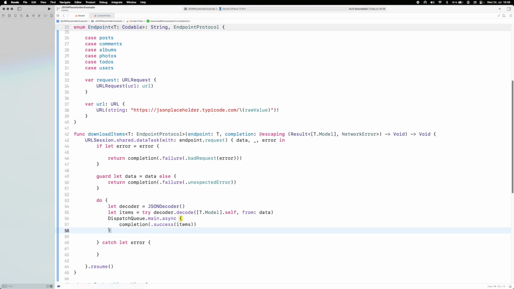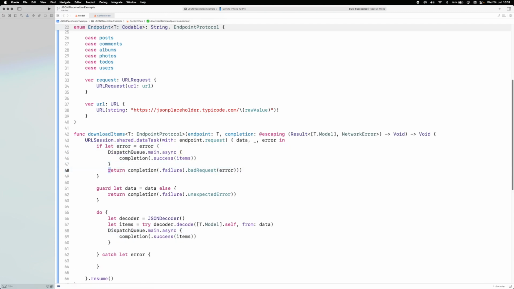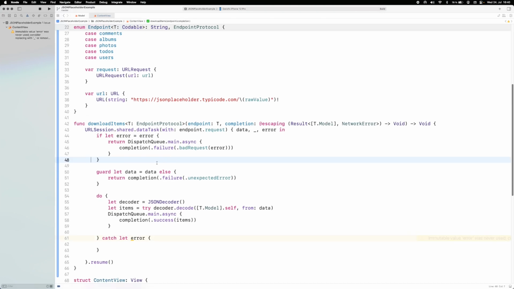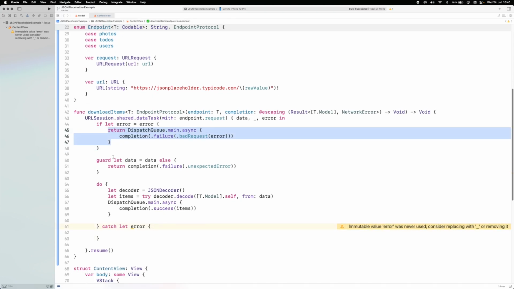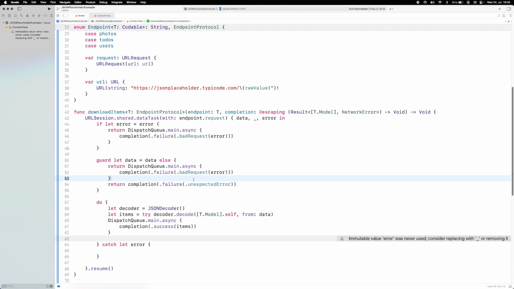If we just copy this here, we don't want the code going on any further, so we're just going to get rid of this and put that there. And we'll do this here as well, like that.